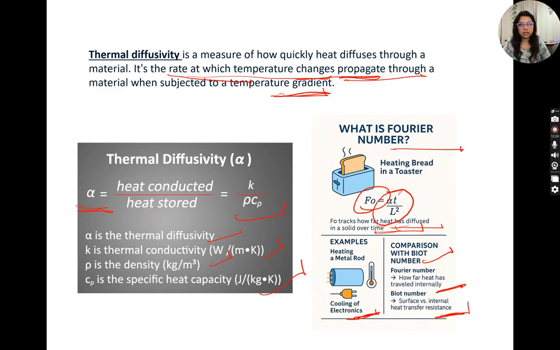There are different terms in heat transfer which I know are very confusing, like diffusivity, conductivity, and specific heat capacity. All these terms relate to how a material transfers heat. But they are a little bit different in their definitions, and from all three we can find out different information. Diffusivity gives different information, conductivity gives different information, and specific heat capacity, which we are going to read in the further slides, is slightly different.